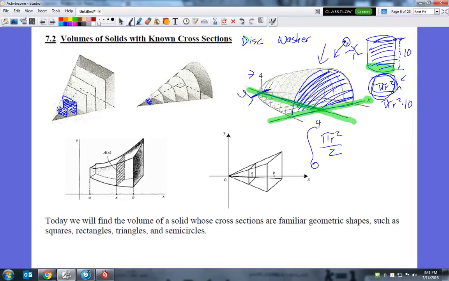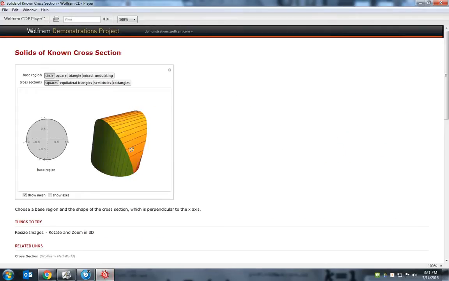So this area formula, there are some things that we have to change here, but this is basically the gist of it. I'm going to integrate this area, and it becomes dy or dx. We're going to talk about that in a bit, but I'm integrating from 0 to 4. So if I integrate the area, this 0 to 4 is the interval that would otherwise be known as h up here with my cylinder example. Okay, so let's see what this looks like on the program that we have. Now I can manipulate this.